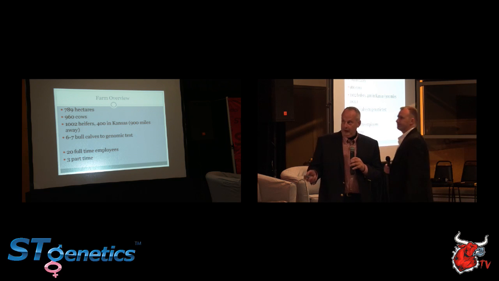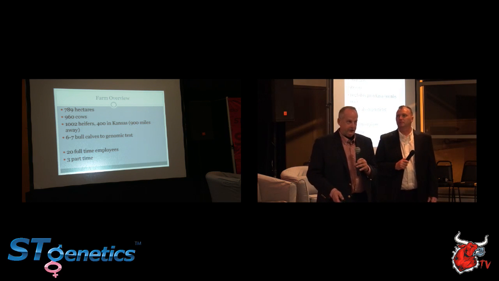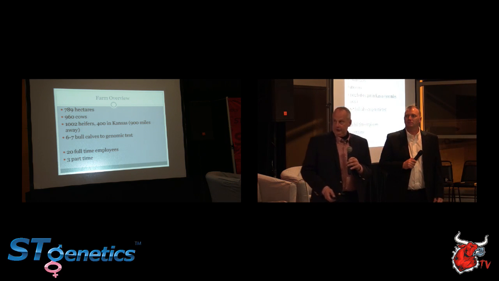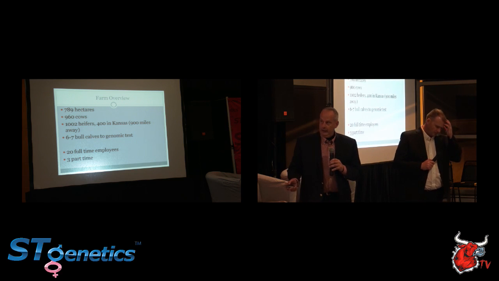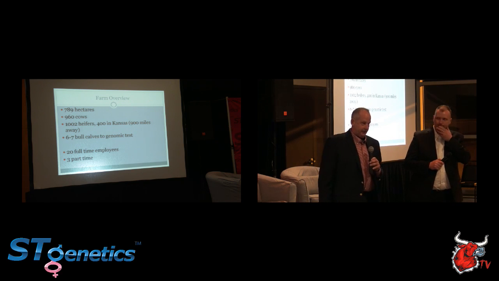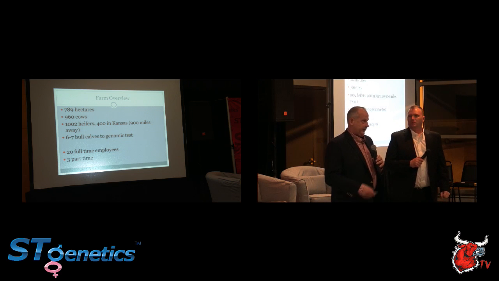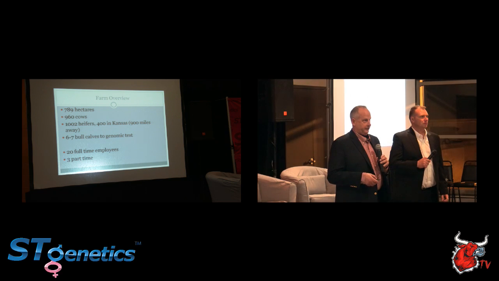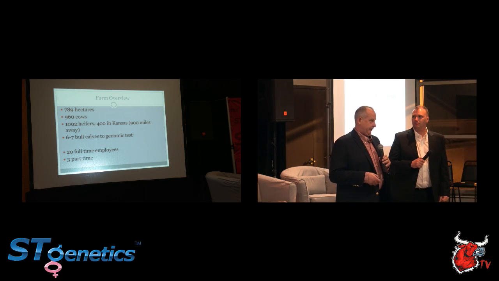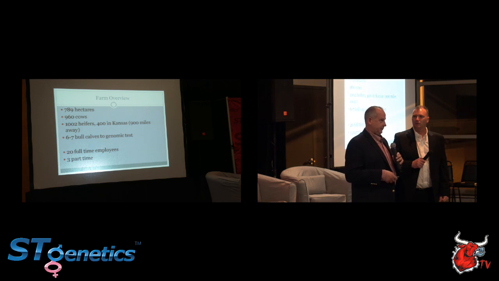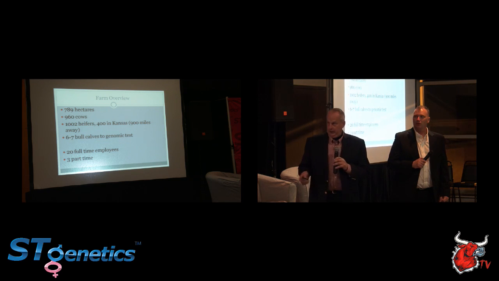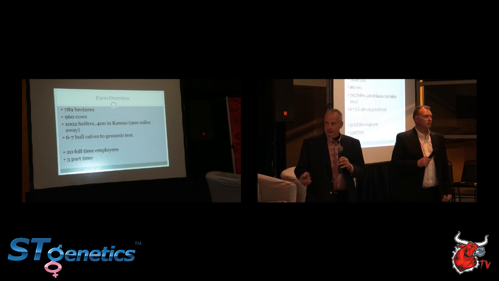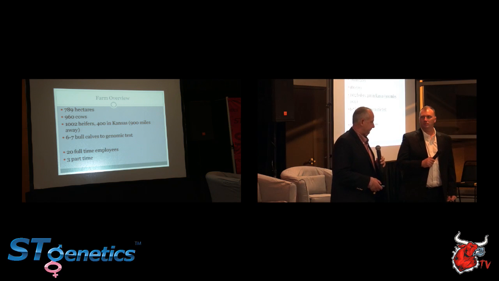This is the scope of our operation: 789 hectares and 960 cows. Now we have 1,037 heifers last time I looked. Because of the success of the genetic program, the reduction in DOA rate, the reduction in calf losses, and the increases in cattle health, we have a new problem: too many heifers. We usually genomic test a couple bulls every year, 20 full-time employees and 3 part-time.